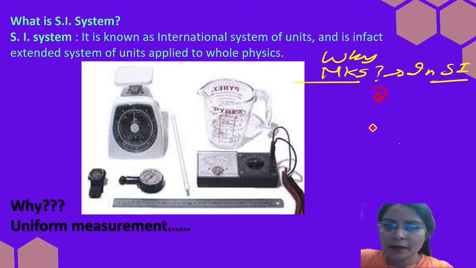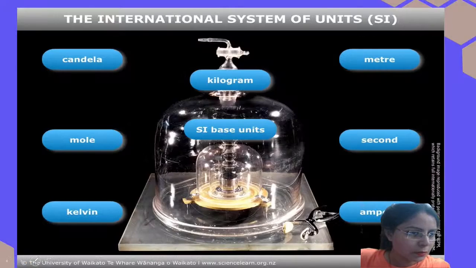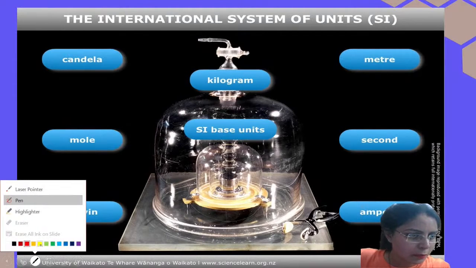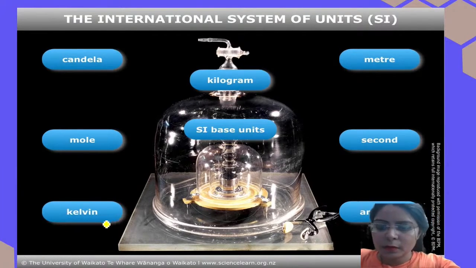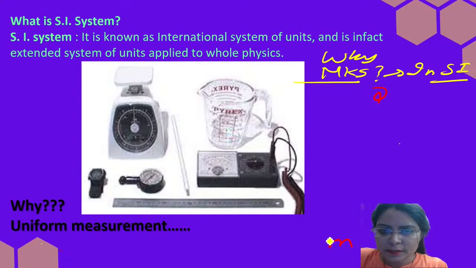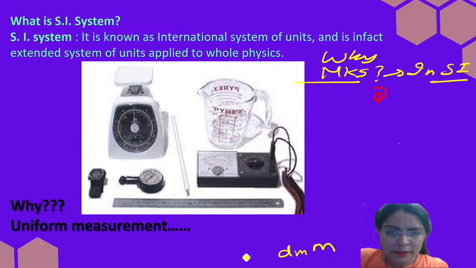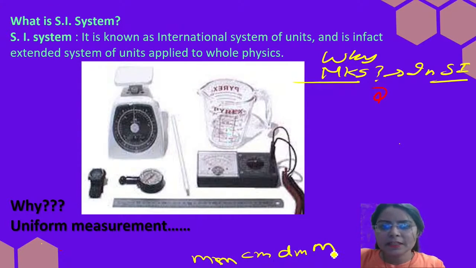See, I have explained it earlier also. I'm marking it here as I need much space for it. See, this is meter. If I say this is an MKS system, suppose it is a meter. After meter, there is, before meter I can say, a decimeter. Then centimeter, then millimeter. Millimeter, centimeter, decimeter, meter.